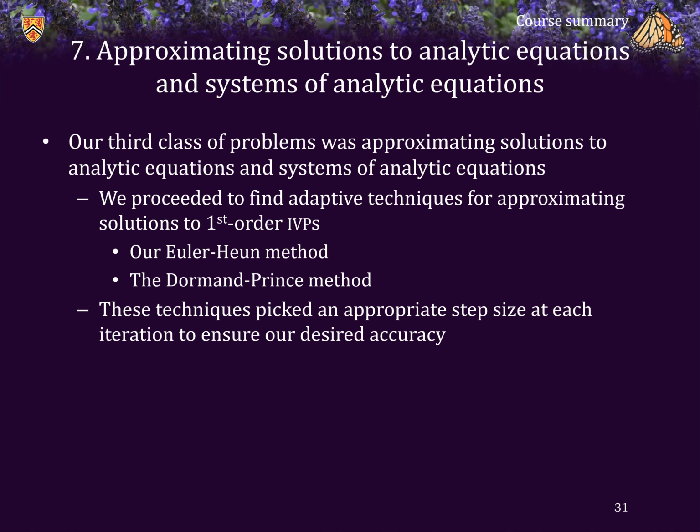What these techniques did is that they chose the appropriate step size at each step of the iteration to ensure that we got the desired accuracy we were looking for without having any more function evaluations than necessary, but not having too few function evaluations so that the error was too large.